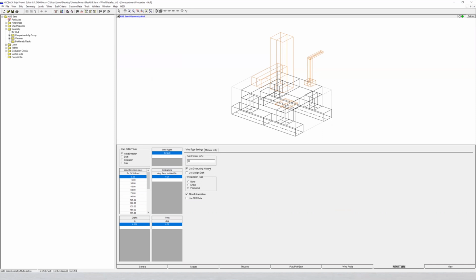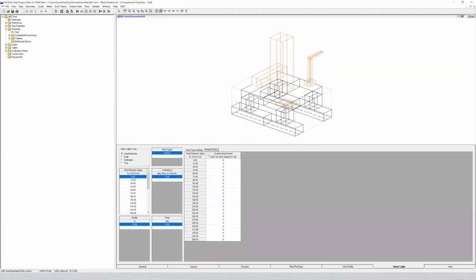We have options on our entry, either using overturning moments or using the upright drafts, and also the different interpolation types that we'll look at between any of these different entries in the matrix table. And then finally here we have the not yet filled in moment entry. And so you see here we have all the wind directions going down along the column, and then we would enter in the overturning moment for any of the different drafts, heels, or trims that we would have entered.